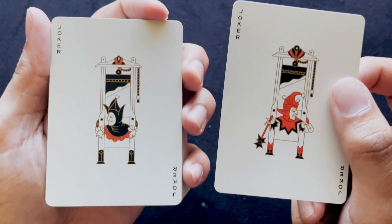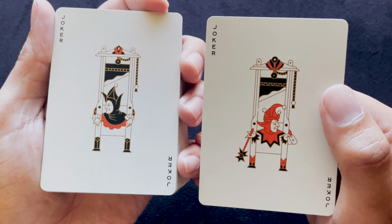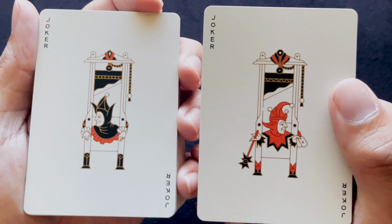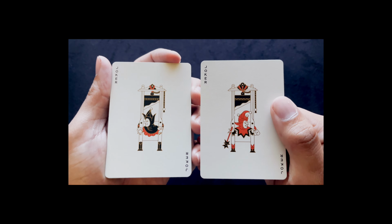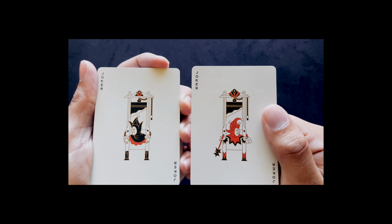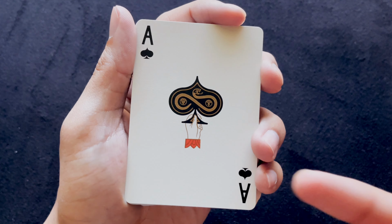So right off the bat, we get dark. We have here 2 gestures for the Joker card, and both of them are in the guillotine. If you know what the guillotine is, then you know what is about to happen. I guess after they're done, you're gonna be asking, where are they heading off to? Get it? Heading off to? Medic, this headache's awful. Let's move on to the Ace of Spades here.